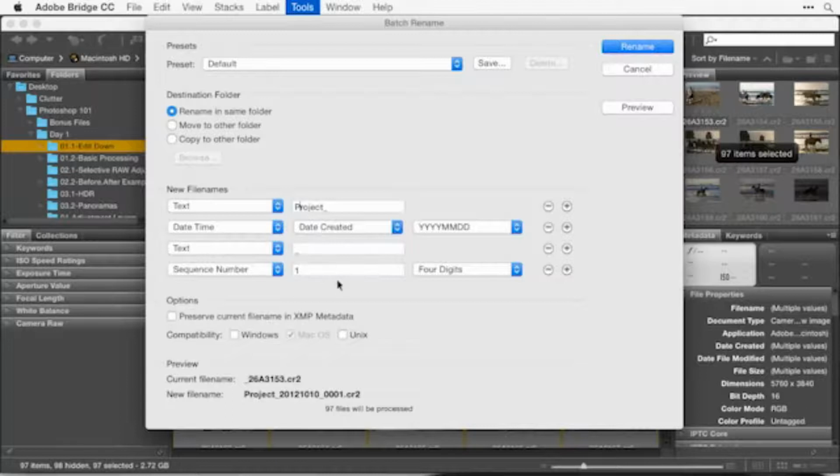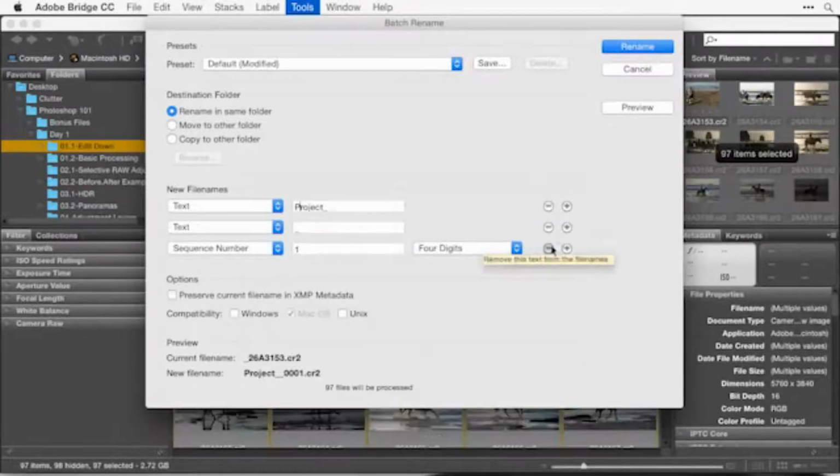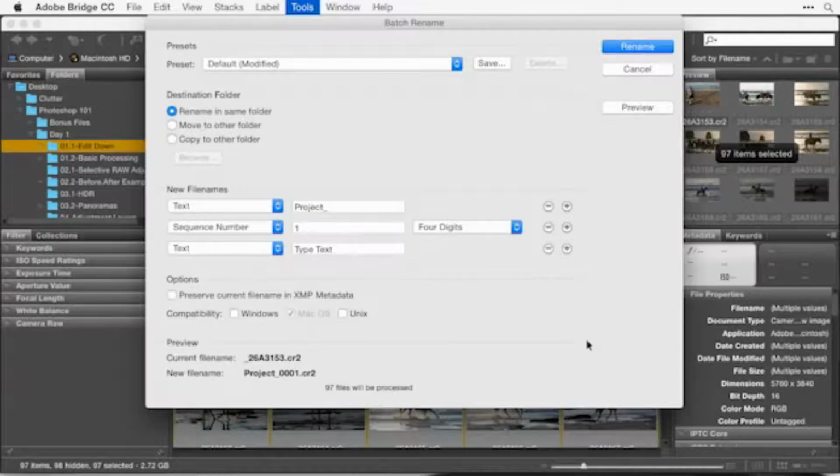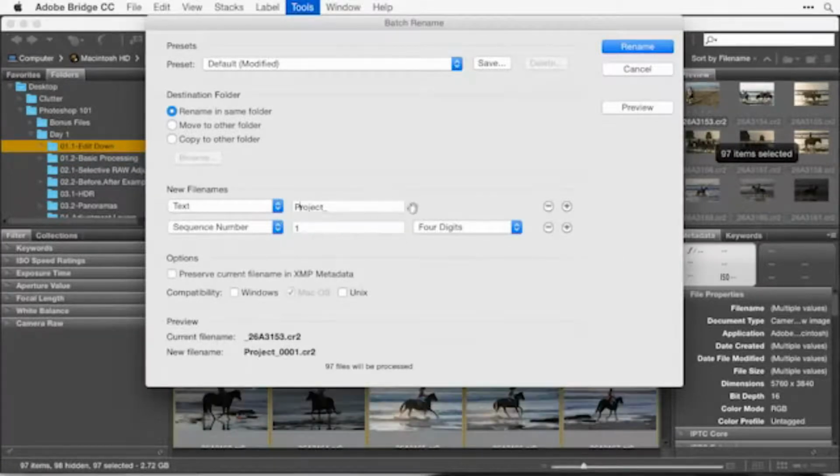Most of the time for me, I end up having pretty simple setups here. And on the right side, you'll find a plus and a minus button where you can simplify the formula used to make the renaming by hitting the minus sign here to get rid of choices. Or if you find it's too simple of a formula, you can hit the plus sign and it'll add more of these choices, just kind of stack them up. So for me, I'm going to just name this first field Beat Shoot. I'm going to hit the space bar so that if it numbers my files, the number doesn't bump right up into the file name.